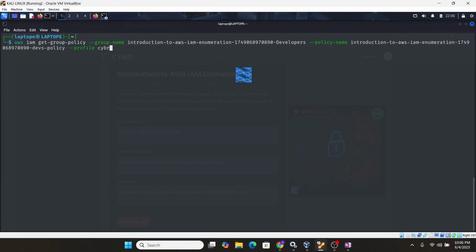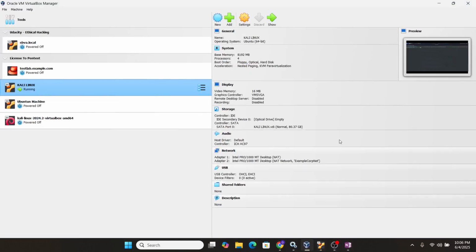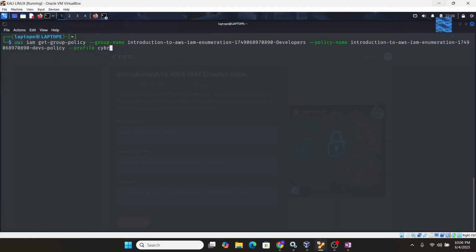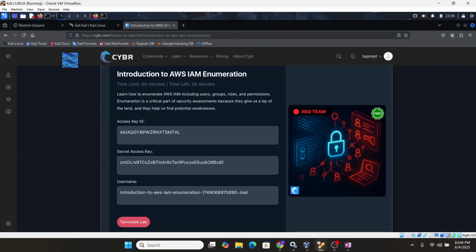Please bear with me. I think that's the issue with the VirtualBox I'm using here, and to fix that, I might have to stop the virtual machine. So please, this is just for practice. You see that all the information we will be gathering, we will be copying and pasting, which is very important. Let me try to close my terminal and reopen it, and see if it will work.